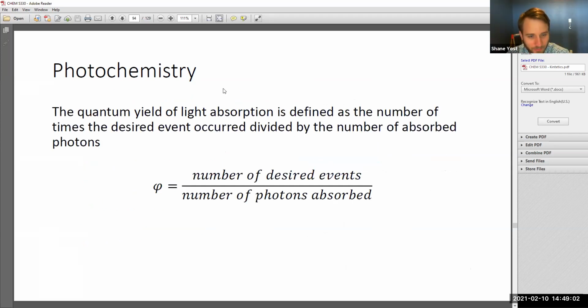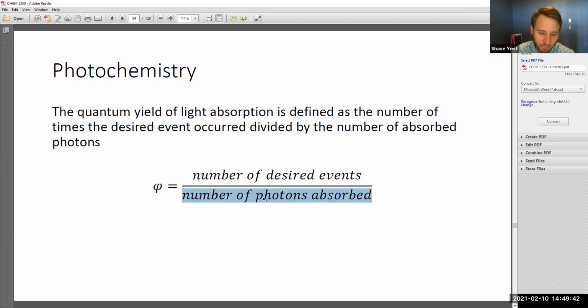All right. In all of chemistry, we care about what the yield of some reaction is. And here we care about what we'll call the quantum yield, which is still just a yield of a reaction, but it's related to things happening at the quantum level, if you will. The quantum yield is related to the number of desired events over the number of reactants. Your reactant here is your light particles, your photons.